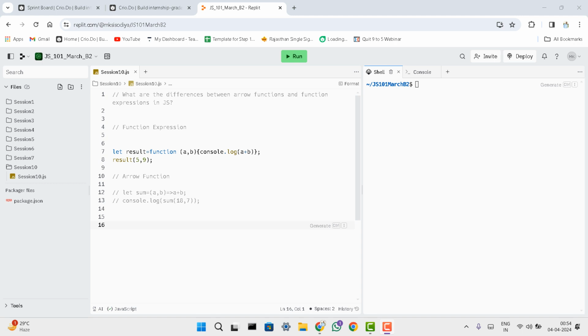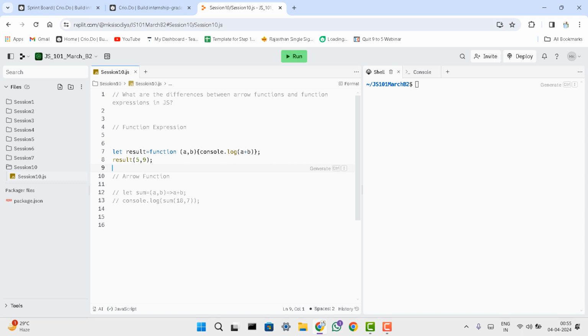We have to declare a variable first. After that, we just type the function keyword and give two parameters, and in the same line we can also print that variable like this. In that case, we don't have to use so many curly brackets. We can write everything in the same line, so it is an easy, fast, and clean way to write a function.